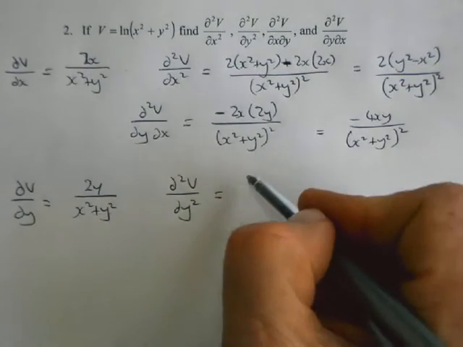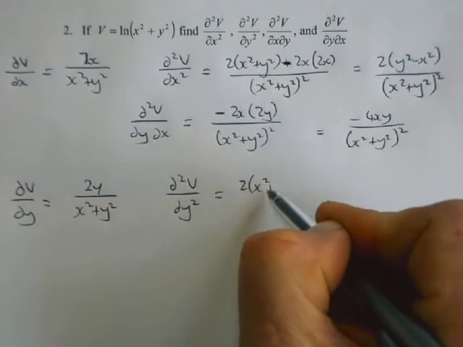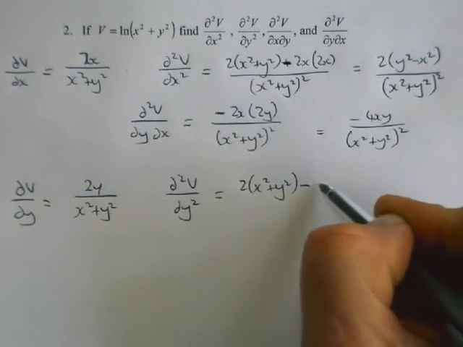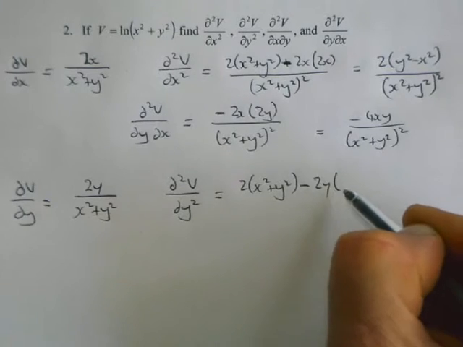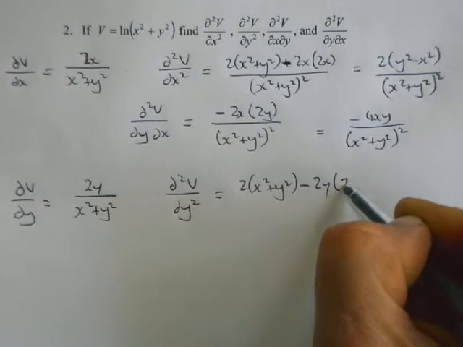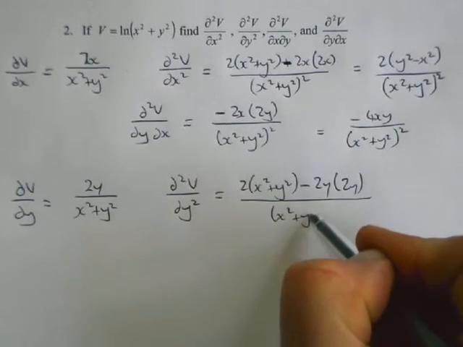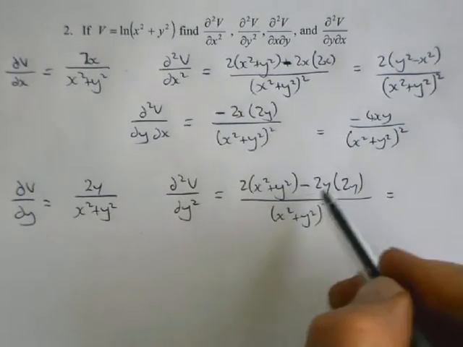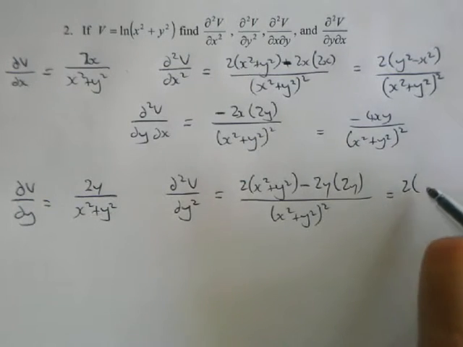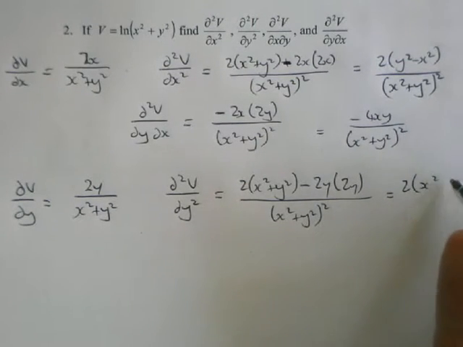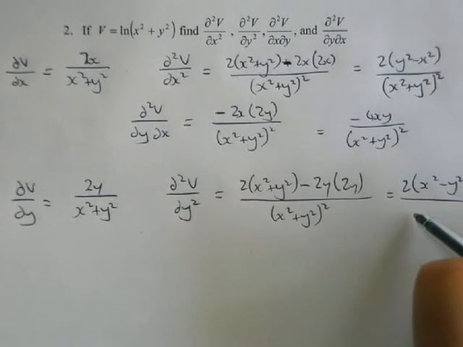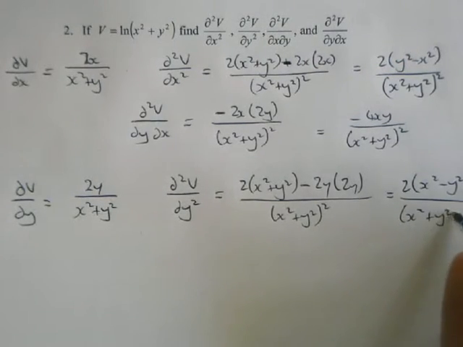And now we can do our second partial, so we'll do the repeated y one first. So doing this thing with y, it's the derivative of the top one times the bottom one minus the top one times the derivative of the bottom one, remembering y is the variable, all over the bottom one squared, which gives us something very similar to what we had before. It's going to be 2x squared minus y squared over x squared plus y squared, squared.